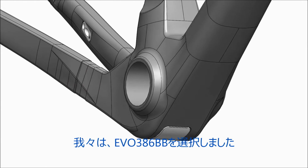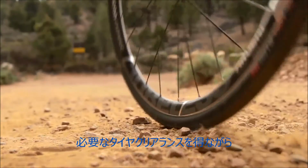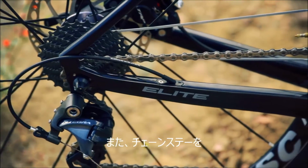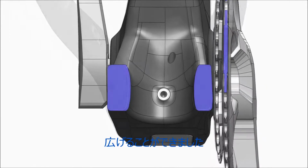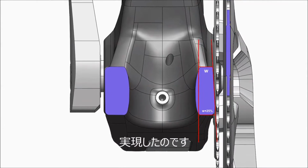We chose the Evo 386 bottom bracket that gives us 86.5 millimeters to attach the chainstays on. We can push those chainstays further out, giving us more room in the middle. We dropped our chainstays down below the BB, and we have asymmetrical offset chainstays. As we drop them down, that lets us widen the chainstays 25% more because they're lower and out of the way, and allows clearance for the 40C tire.